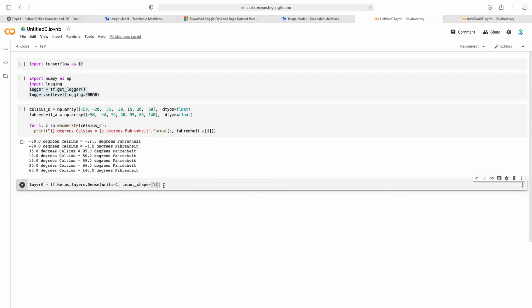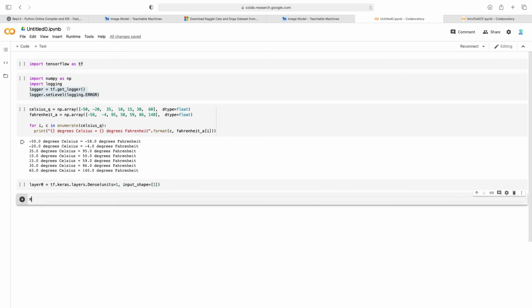And we're just going to put that as a list for now, because that's how it likes it. Then what we're going to do is add another code block right after. We're going to create a variable called model, which is equal to tf.keras.Sequential. And like I said, this basically stacks it, but we only have one layer, which is layer 0. And it also wants it as a list, so I'm just going to write layer 0.